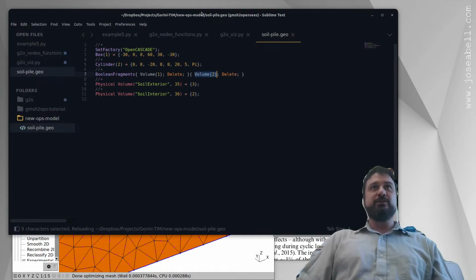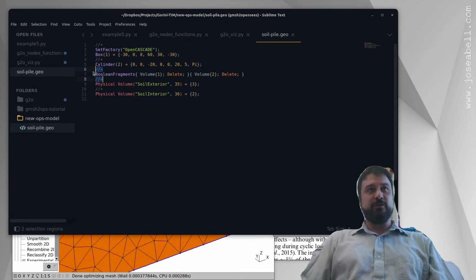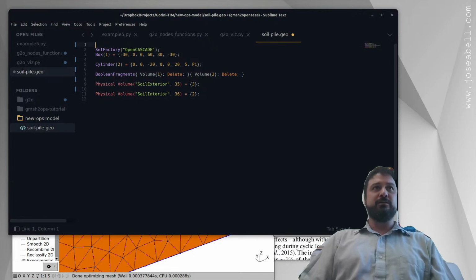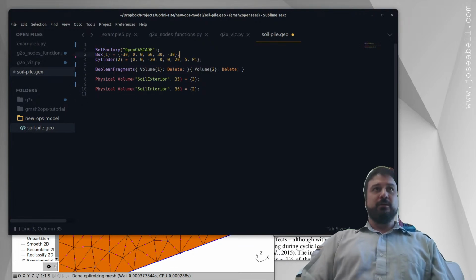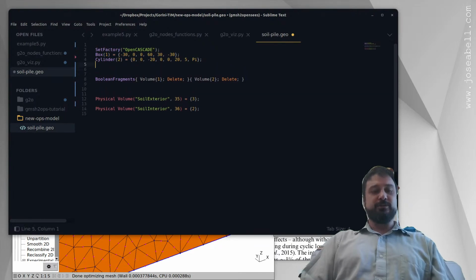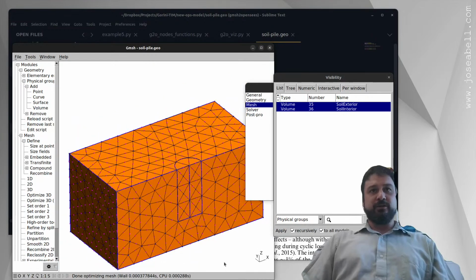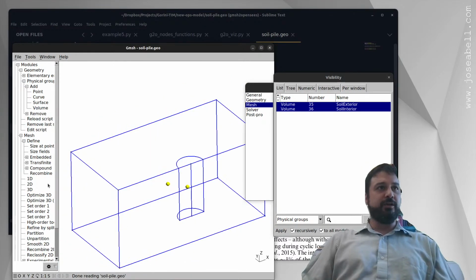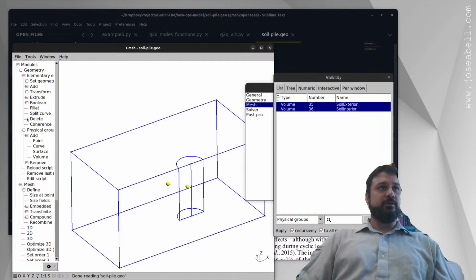Let's do a few things here. So I want to parametrize this model. I'm going to be doing a parametric analysis with this model, so what I really want is for it to have some parameters. Let's do it as follows. If I go here and I add, where was this?